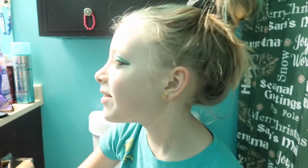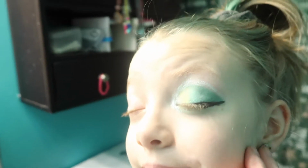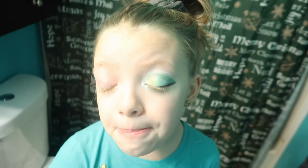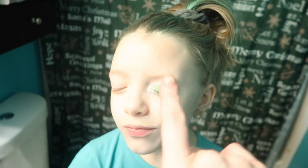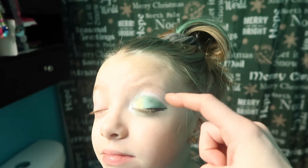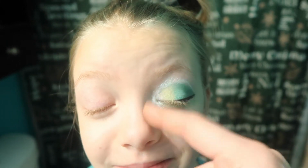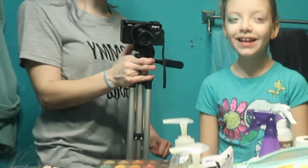Yay, I did an eye. Just close your eye. I still feel like it doesn't do it justice. Okay, close your eye. So you can kind of see I got the dark and then it's lighter and then you can't really tell that it's yellowy green and then white. I don't know how to do makeup, man. It's not bad. I like it. I think it looks really good.